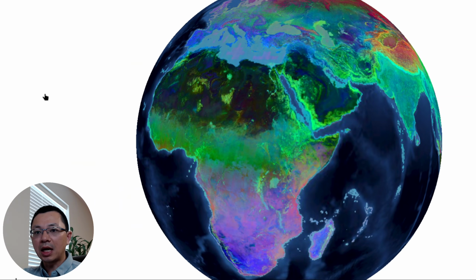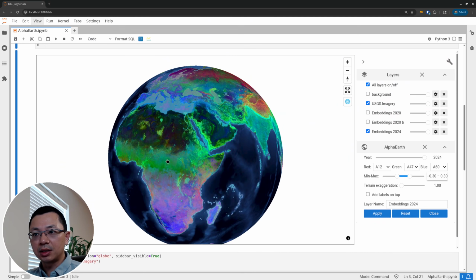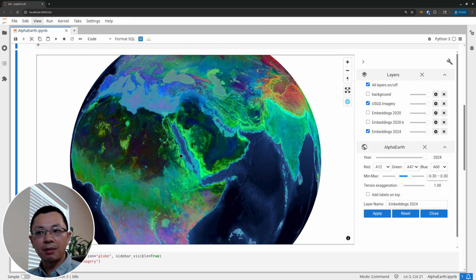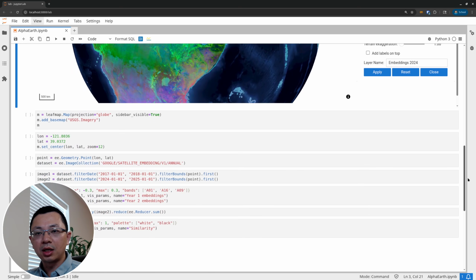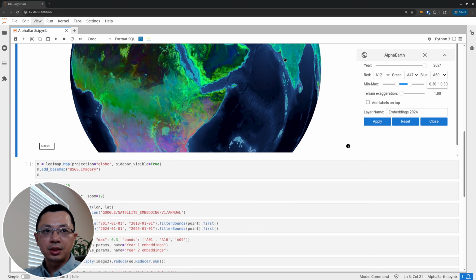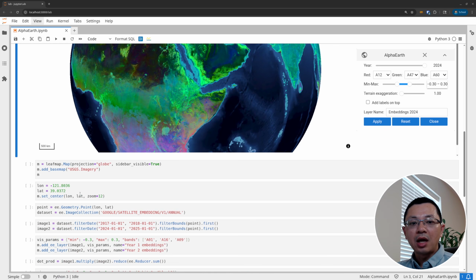All right, so this is how you visualize the data, but you might be wondering, what can we do with this data set? It looks good, looks cool, but how can we use it? What kind of applications? So next, I'm going to show you a simple application, how you can do a kind of similarity search. Let's say change detection. You want to see agriculture, for example, how do the agricultural fields change from year to year? Then this might be something you can try.